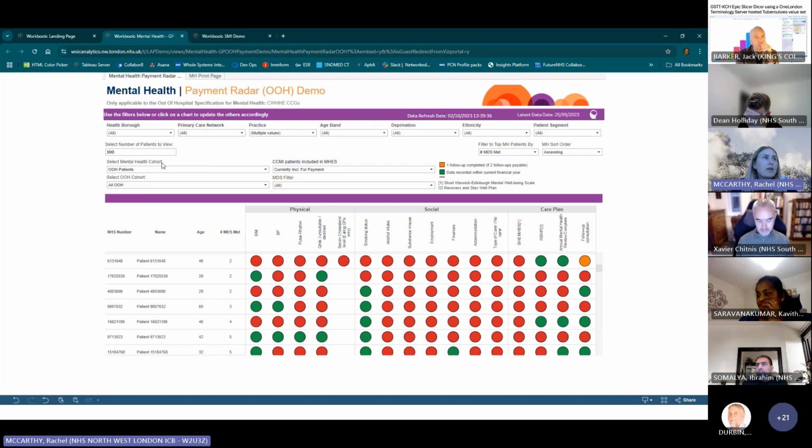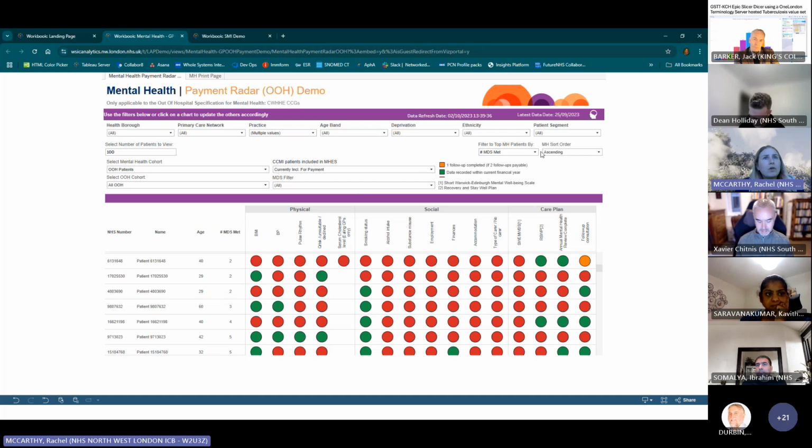In this case, this dashboard is defaulted to the out of hospital patients, but the cohort can be changed to include all mental health patients, those being seen by secondary care or other services. And within the out of hospital cohort, again, that can be split down even further into SMI and the complex common mental illnesses as well. So there's plenty of filters in order to slice that cohort even further.